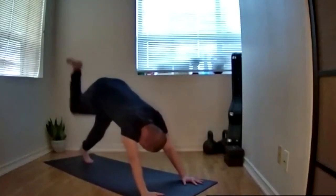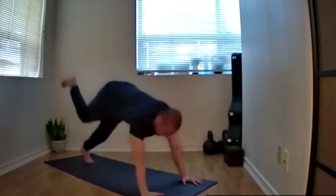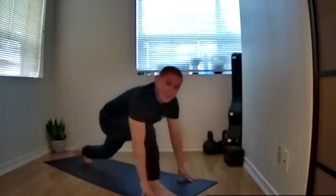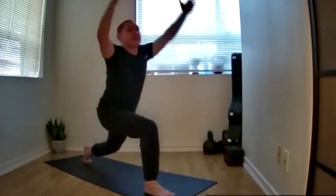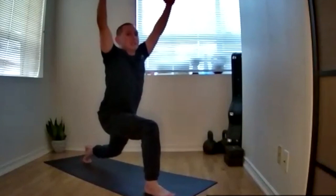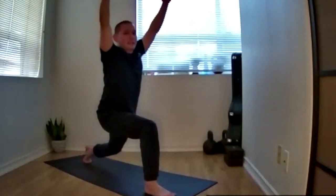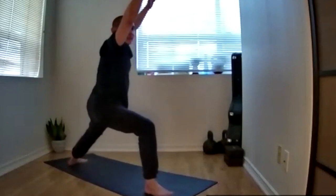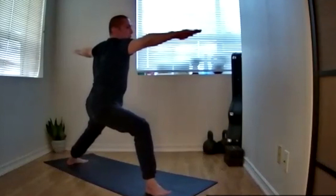Inhale, lift your right leg up. And exhale, plant your right foot in between your hands, keeping your back heel lifted. Inhale, sweep your arms over your head, finding a deep lunge in crescent lunge. And exhale, pivot and anchor your back heel, as you open up your hips, arms to a strong T, gazing past your right fingertips into warrior two.